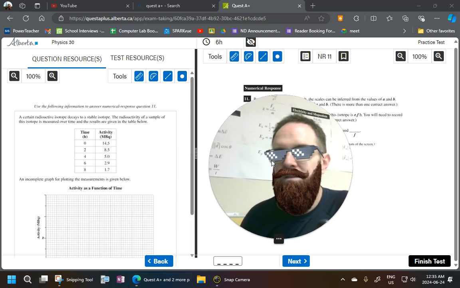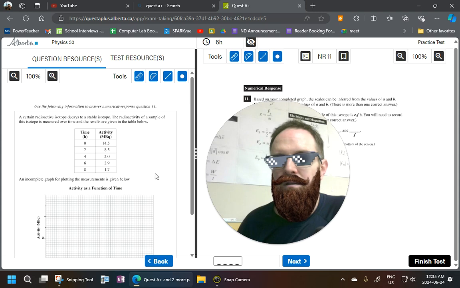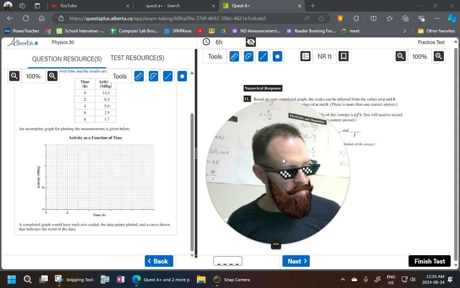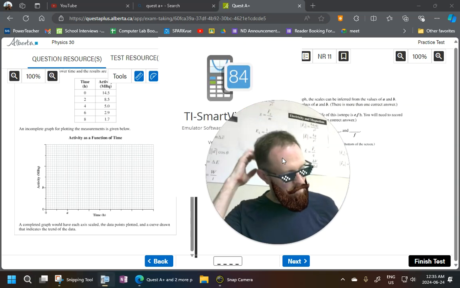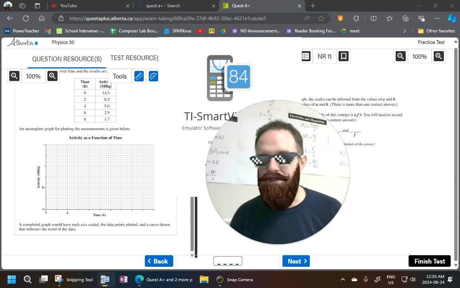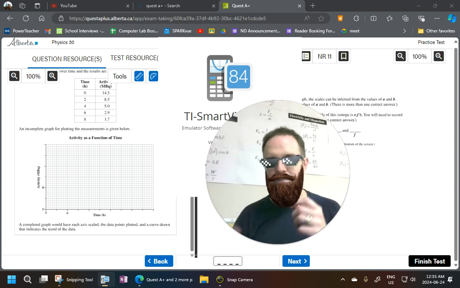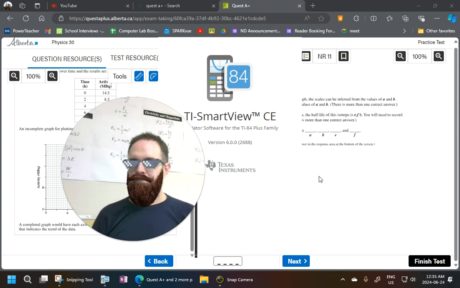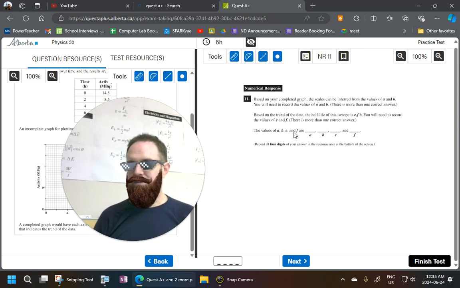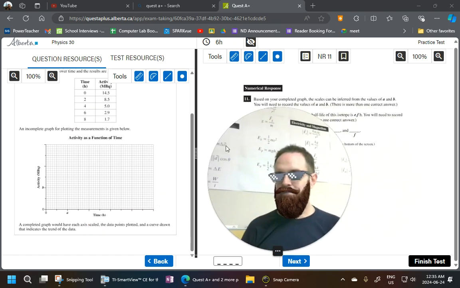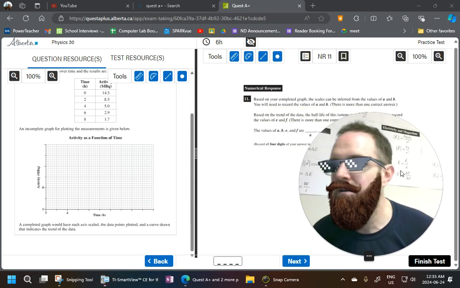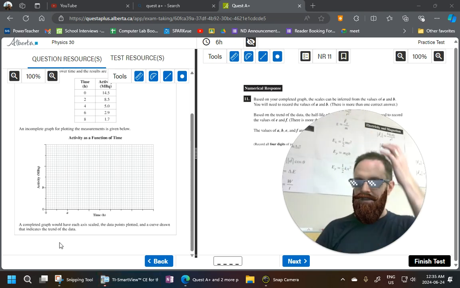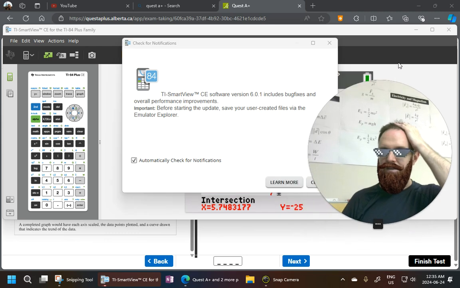Okay. Oh, this is a fun one. Okay, so I'm going to go to my calculator here. So remember, when in doubt, use your calculator to find out. They give you this nice little piece of graph paper here to figure out this half-life part. I'm going to use the half-life, not based on the trend of the data. That's going to be that part. But the first part here, what scale could I use? What would I use to make a great scale here? When my calculator loads up here, there's my calculator.